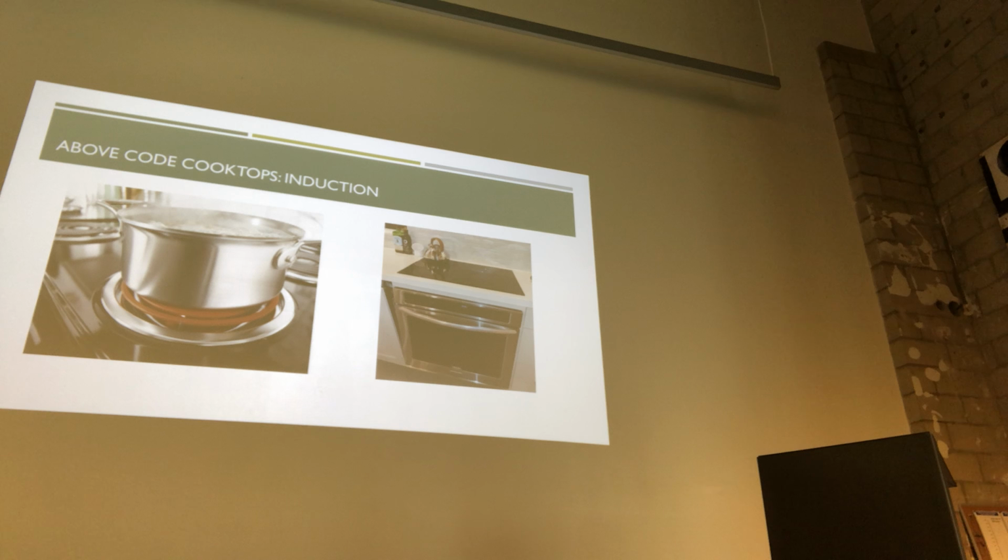I encourage you to look at those two. Now we've eliminated 3 of the 4 gas uses, and the only other one's the clothes dryer. There's electric and heat pump clothes dryers out there that I'm told work great. I don't have one yet. So now all electric home designs are possible, fairly cost effective, and where you really can make the numbers pencil is where you don't need to put gas infrastructure into the building at all.